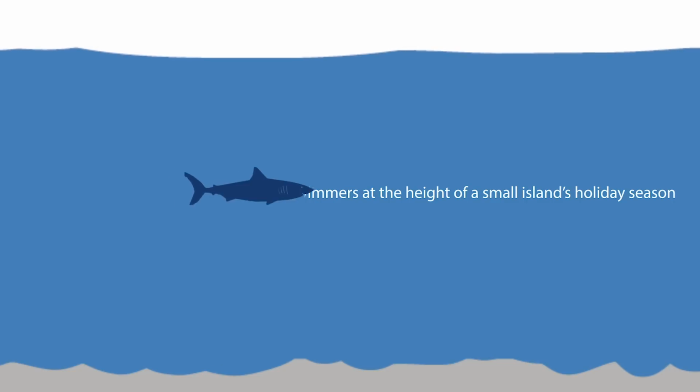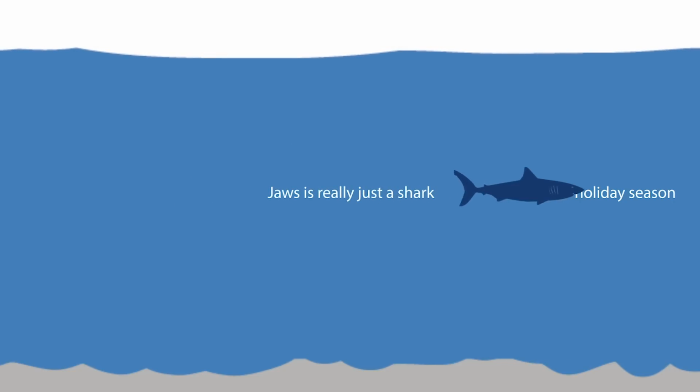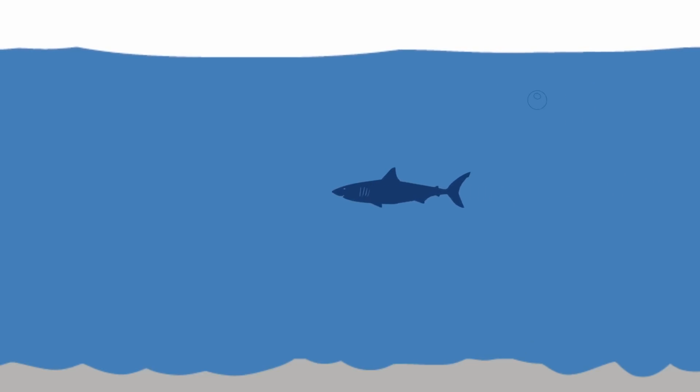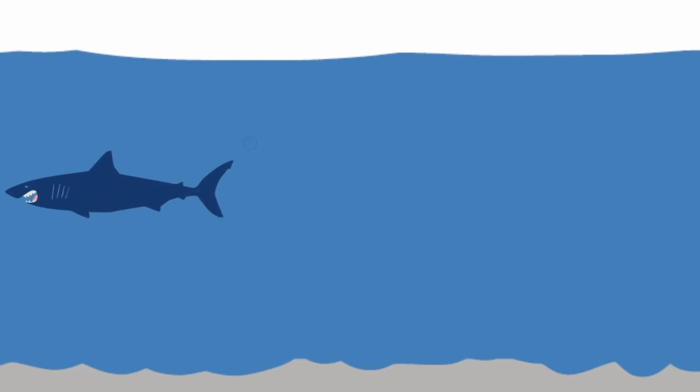So here's a crazy thought to get your head around. Jaws is really just a shark. He or she is not doing anything that sharks haven't done for a few billion years. Jaws hunts where there's food, and in Amity he stumbled upon an all-you-can-eat buffet. Because this is a story, however, and not a documentary, Jaws isn't just any old shark. He's a huge shark, and a very clever one.